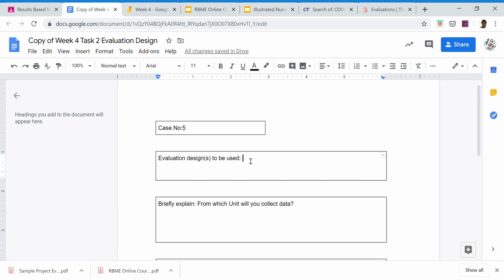So the question is, you are an evaluator, and this is a follow-up to what you did for task 1. What evaluation design would you use? Definitely, for my case 5, I would use the ex post facto design.